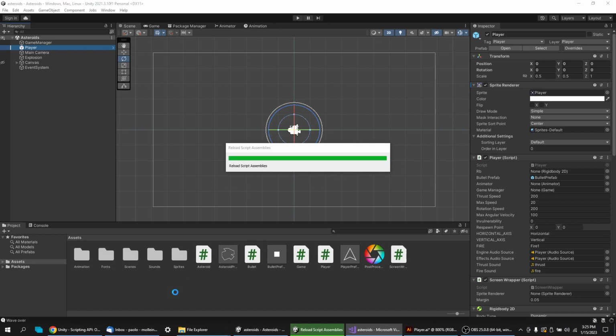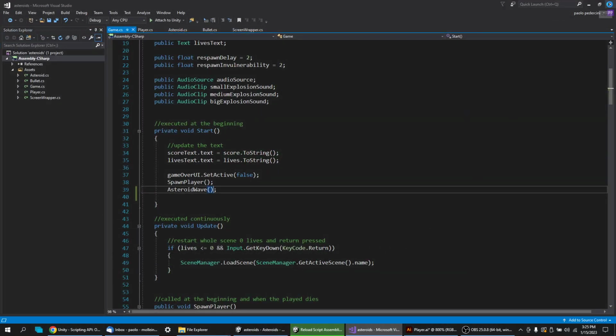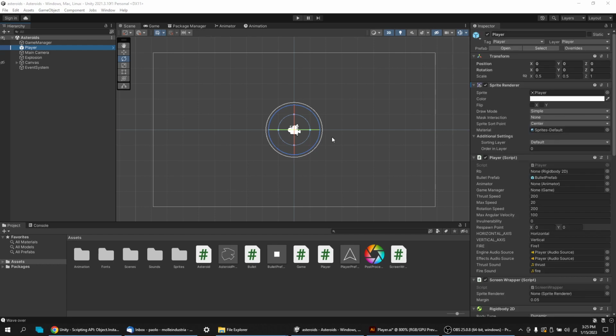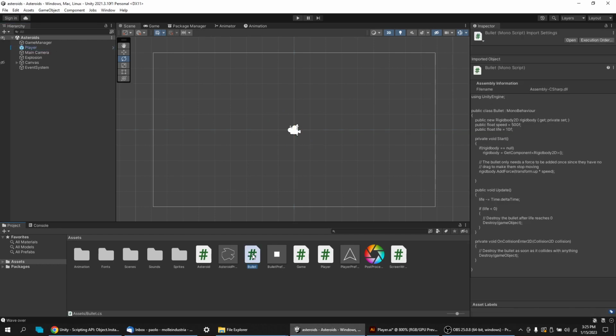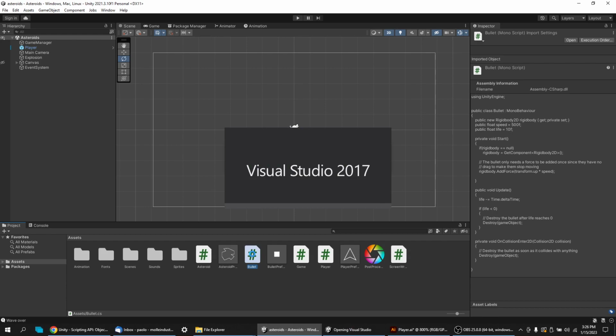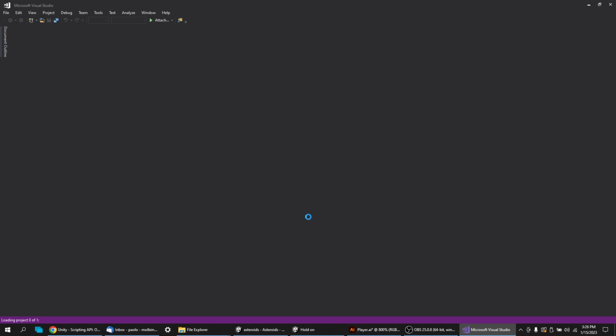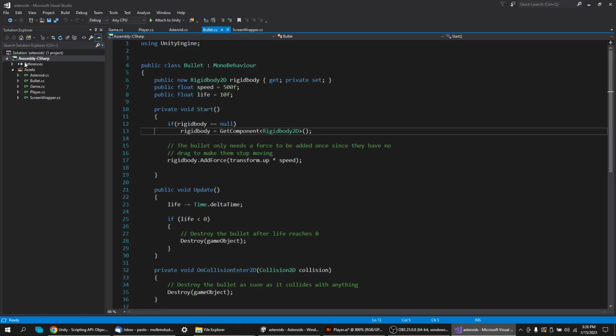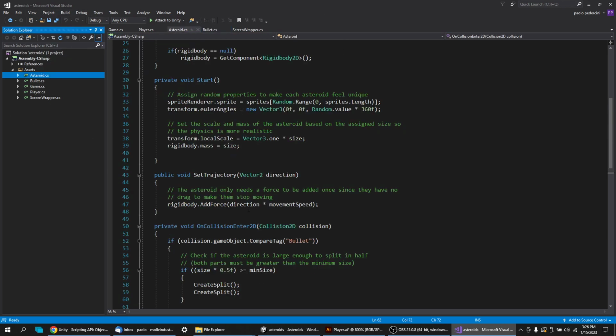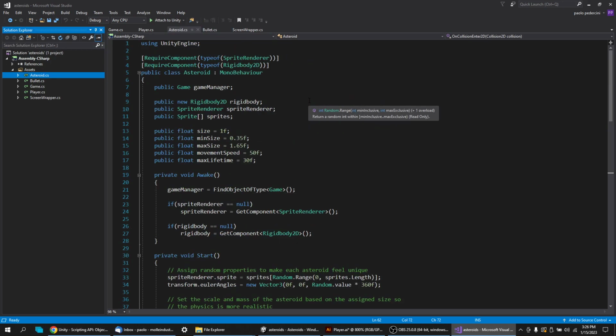The other thing that I want you to be able to do is this. Let's close Visual Studio completely. Today it's a bit slow, but let's say that you have a script here. You want to be in a situation where you double click your script and it opens your code editor of choice. In my case, I'm fine with 2017. And it opens the whole solution. So it should not just open one script, but also the entire solution structure. That's kind of what you want. That means that your code editor understands that there is a whole set of interrelated classes, and so on.